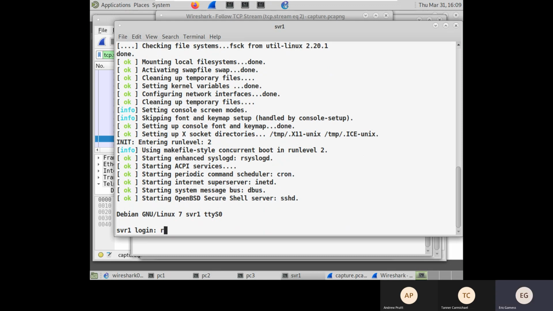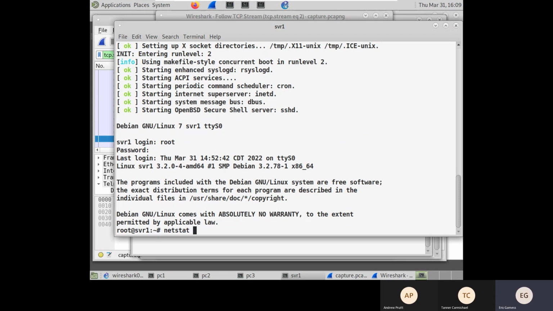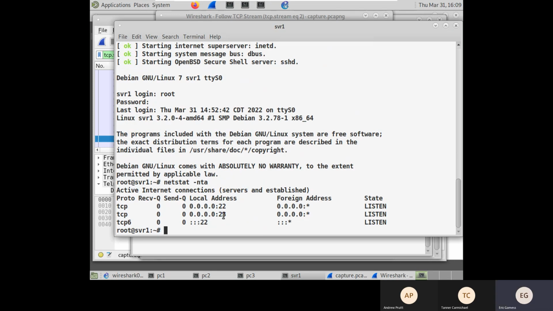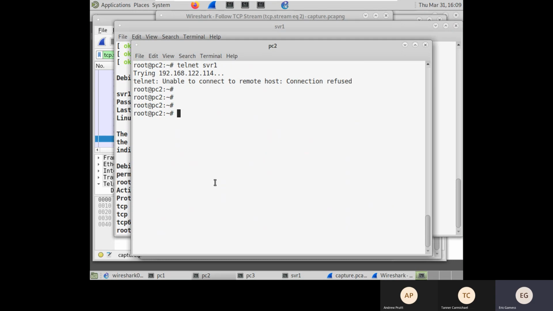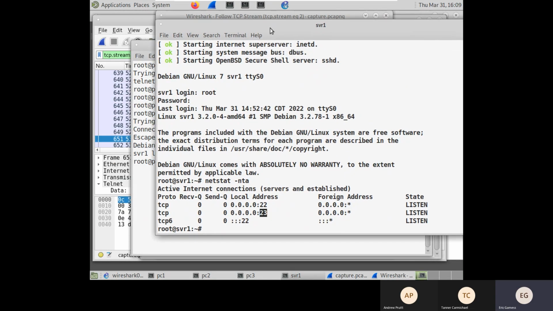So let me show you. I go as root. I look at the list of TCP ports that I have open, and it is running the telnet daemon again. So unfortunately, it is there, as you can see. So of course, killing a process in this case is not the solution, because killing is just killing a process, but every time that you start the machine, the process will start again.